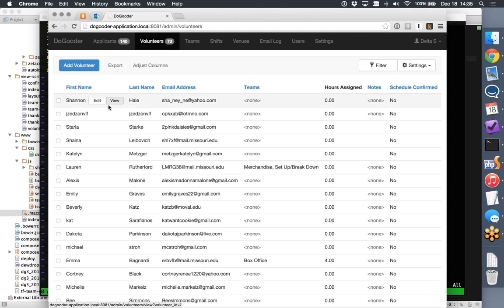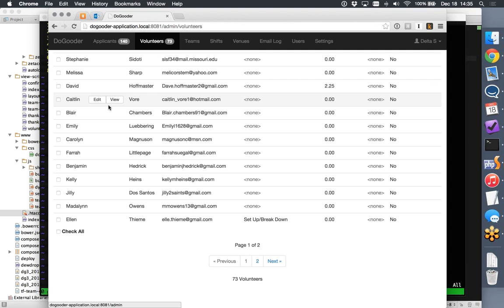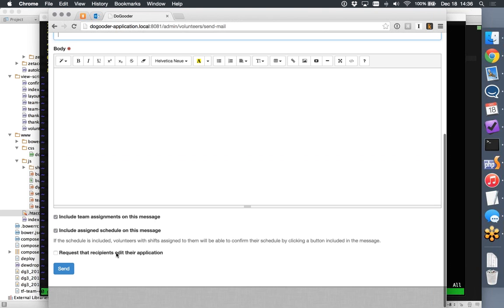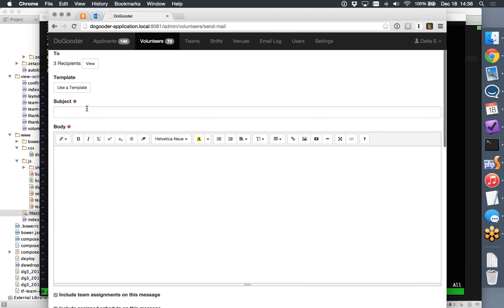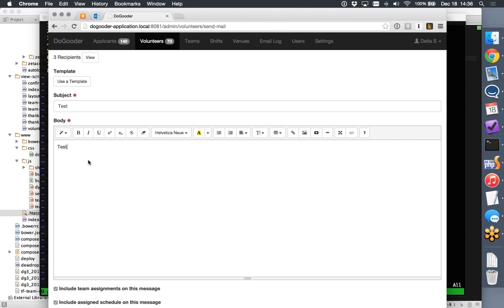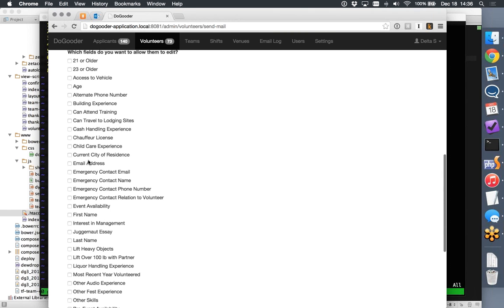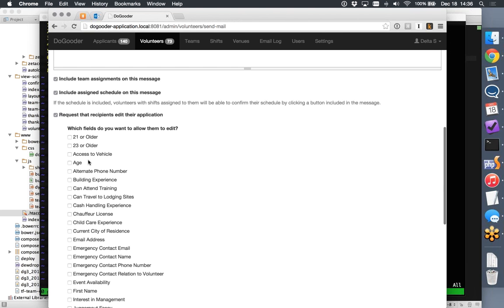The next thing is going off of what we talked about last week, which is the new mail queuing system that I'm using in Do-Gooder. I've pushed that a little bit further and added some features. The main feature we're going to talk about is the ability to request that a volunteer applicant edit their application.